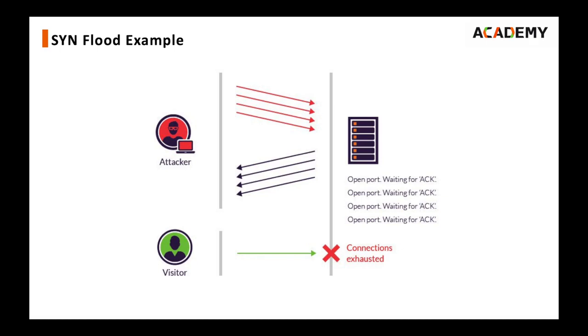So how does the attack work? In a SYN flood DDoS attack, what you do is you get hundreds or thousands of machines to all send a SYN to a server. So they all send a SYN, and then they listen for the SYN plus ACK. But here's the interesting part. You don't respond with the final ACK. So what happens is the server is sitting there waiting for acknowledgments that never come. And of course, there are a limited number of port numbers available for the server to use, so eventually the server runs out of port numbers and is no longer able to respond to legitimate requests. That's how a SYN flood overwhelms the target server.